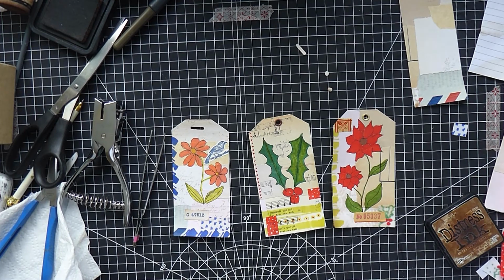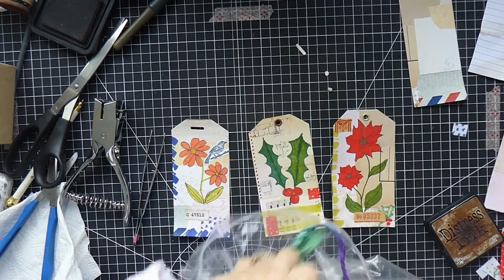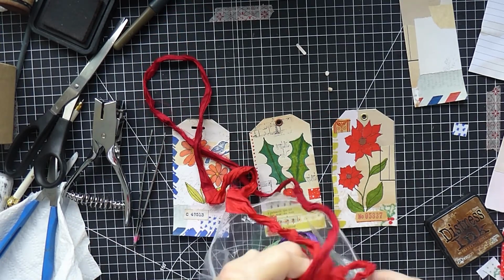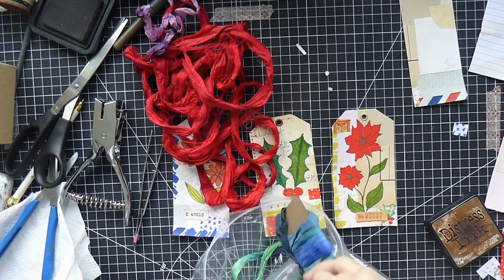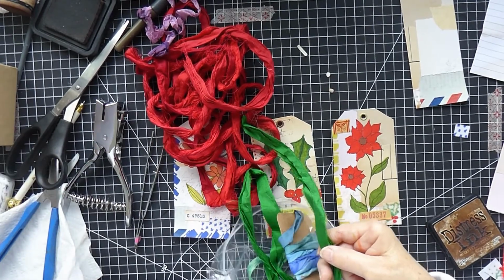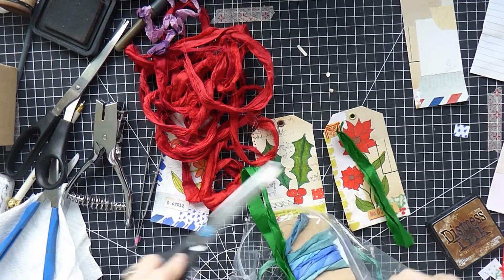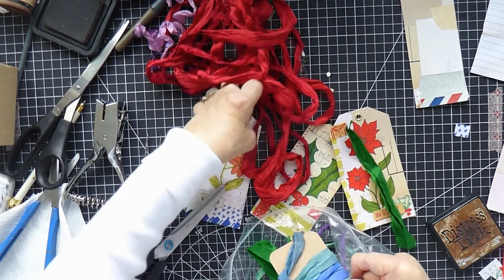And I've got a bag of sari silk in. So I've got a variety of colours. But I do have red. Lots of red. And lots of luscious green as well. So I'm going to put the green on this one. Should I put some blue on this one?